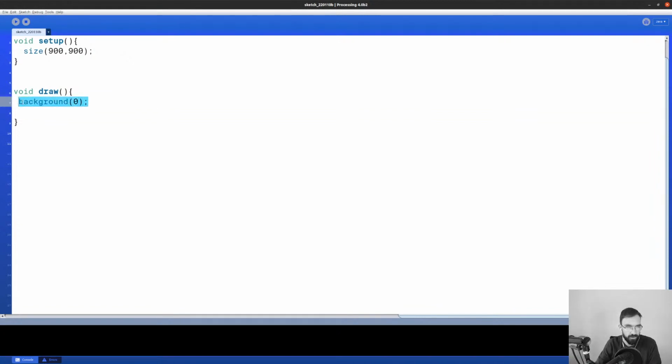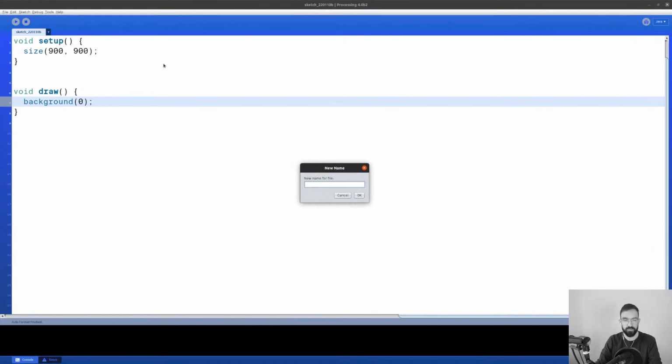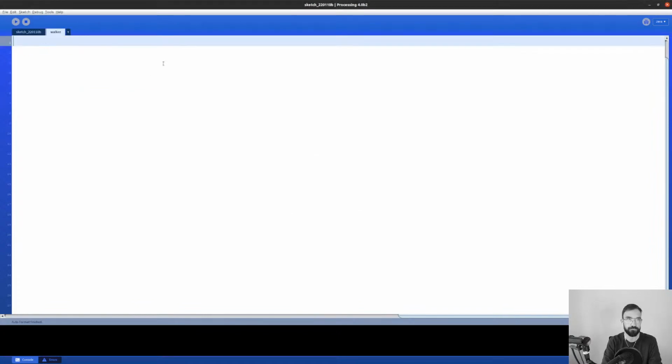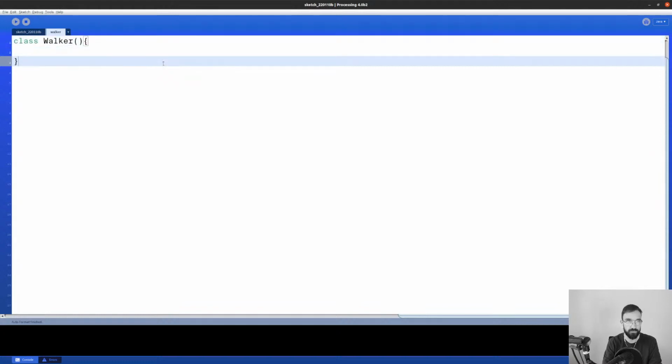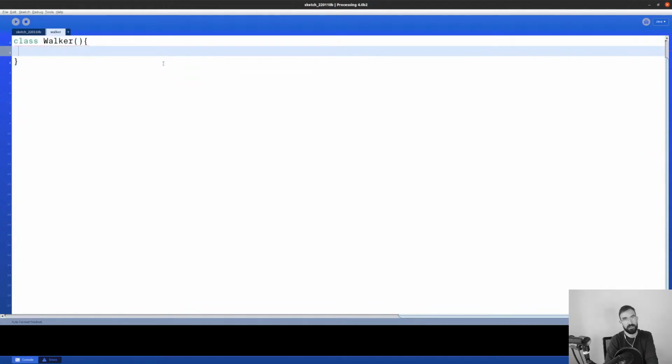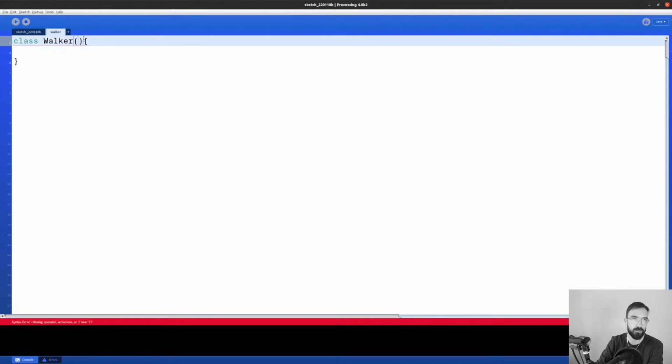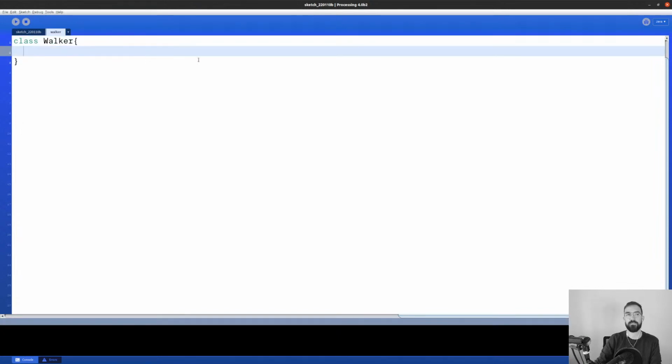Let me think. Okay, I will create a new tab now. I will call it Walker. I will create a class called Walker, which is this element that I'm creating here. And later on, the cool thing is that I can create an infinite amount of these elements. I will show you what I mean in a minute.